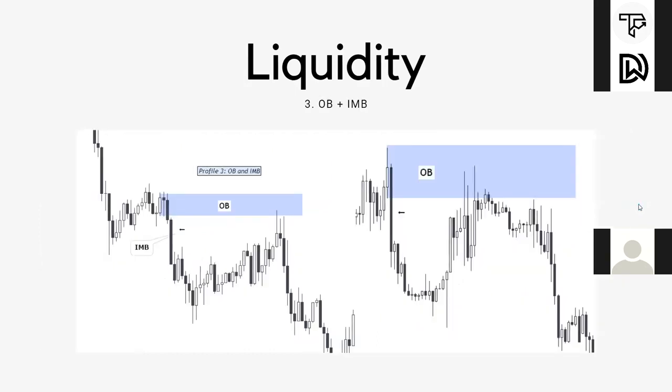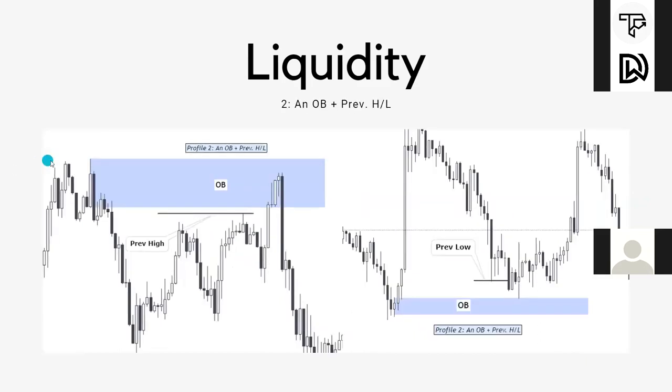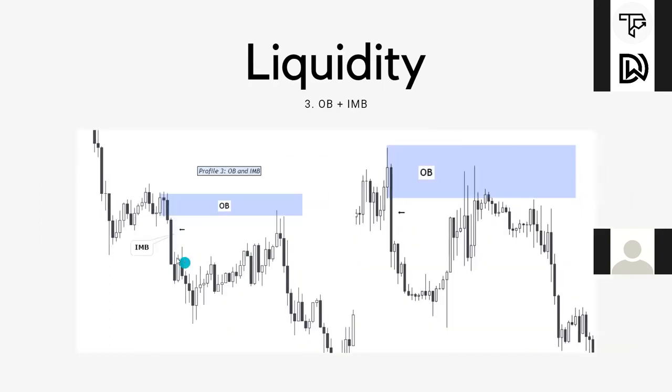The next one is order block and imbalance. So obviously we have previous highs here, but when I'm talking about a previous high, it's something prominent, something that stands out. Like we have spikes up, but it doesn't reach the order block and it pushes down. So it's an obvious high and low. In this case, it's not as obvious. It's accumulation and there are highs, but the main thing that we see here is an order block and we see imbalance, specifically the imbalance.